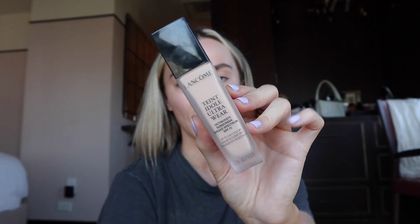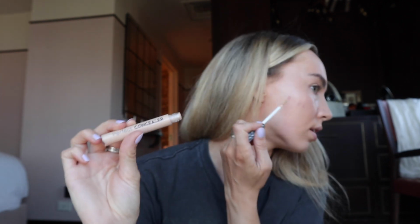And then I'm gonna be using the Lancome Teint Idole Ultra Wear Foundation. This has an SPF of 15 in it, which is amazing. I'm gonna be using the shade 330 Bisque in neutral. And I've got a brush that I literally just paint my face with. We're going in thick tonight. And look how it just covers my marks. These spots aren't totally covered, so I'm gonna be using the Annabelle Prive Concealer just to layer it on.